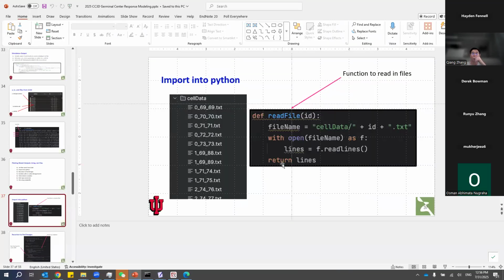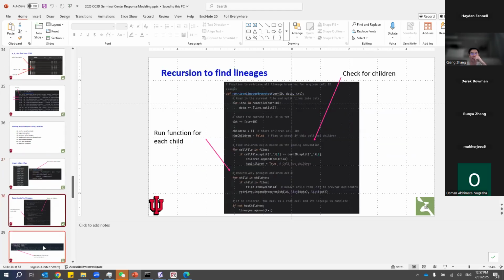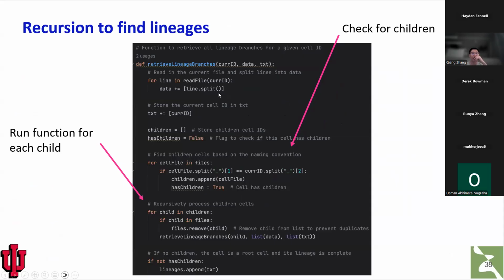Now in that script, we have defined a function to read these txt files line by line. That's what this function is doing. After that, we also define a function to recursively find the lineage.